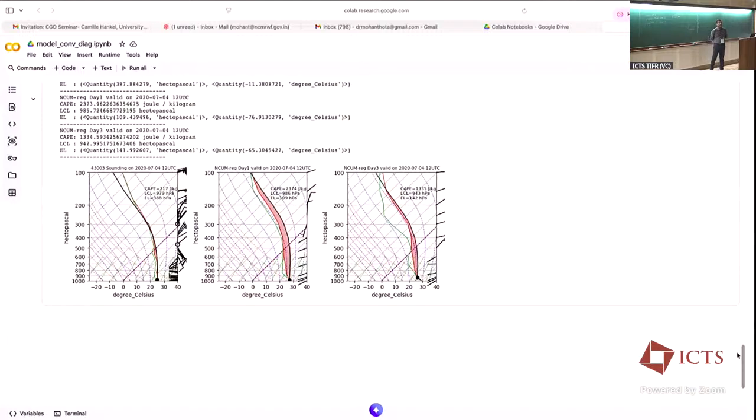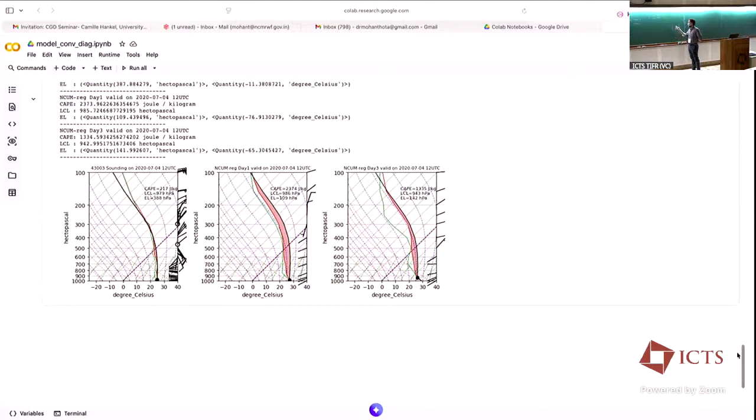Let us say I have 2 parcels at the surface, parcel 1 and parcel 2, having temperatures T1 and T2, with temperature increasing on the x-axis. This parcel is warmer than this one, right? As per the parcel theory, a warmer parcel will have a high CAPE because of the buoyancy, right? The warmer parcel along with the moisture anyway.